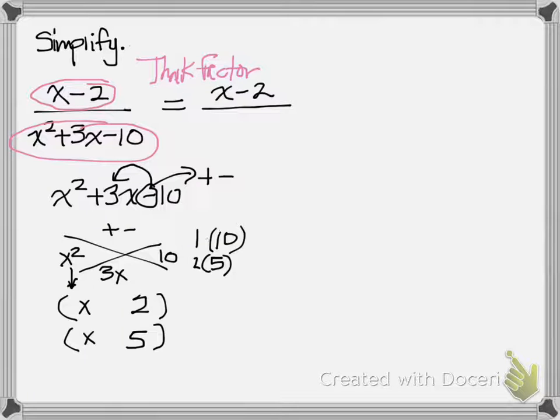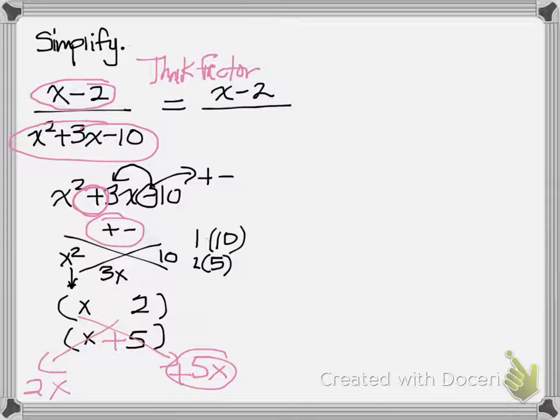And then whenever I go back and look at my cross, okay, this is going to multiply together and make a 5x. This is going to multiply together and make a 2x. And so if I subtract those, I get the 3x. Now, you've got to come back up here, though, to get your signs. You know that one of these has to be plus and one has to be minus. And right here, the 3, the middle term was positive, so that means that the big guy has to be the positive one. So you would need a plus here and a minus there. So there's my factored form of x squared plus 3x minus 10, so I would write those factors down. So I have an x minus 2 and an x plus 5.